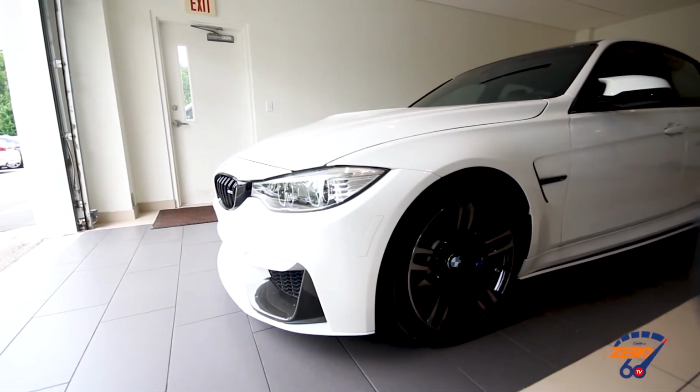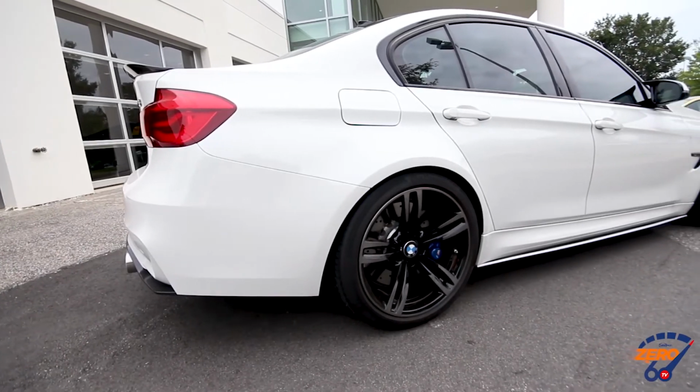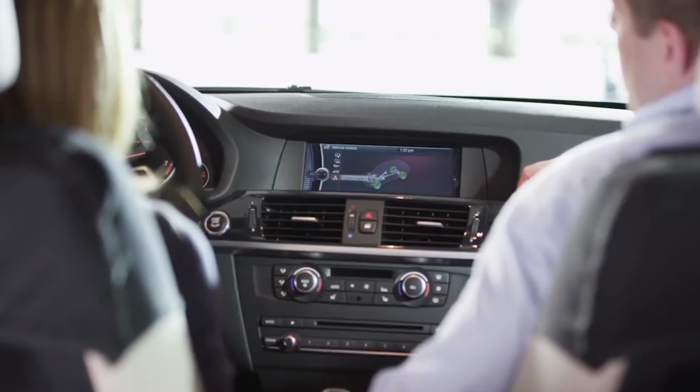John, pick it up from there. What's the process when Heath brought his car back? So the car's been all over the world, but it hasn't been in North Carolina yet, so we have to state inspect it. That's the first thing we do to make sure it's legal to drive here. And then we also take advantage of the client coming back to the dealership to do what we call an encore delivery. This is where our BMW geniuses will sit down with the client again. Heath had been in the car for a couple weeks, but usually a typical driver will be back after a week or two of driving the car, come back into the dealership and answer any lingering questions that they may have about the car.